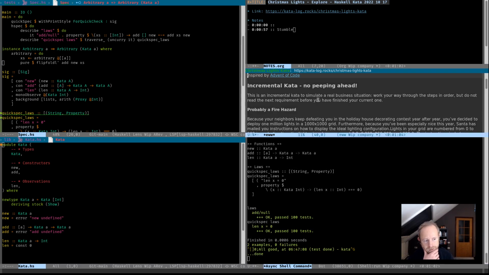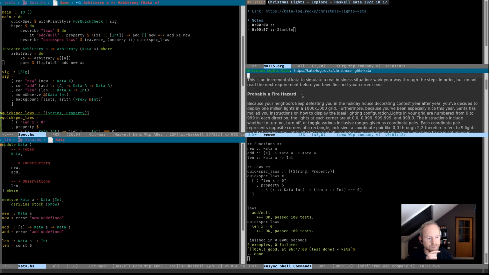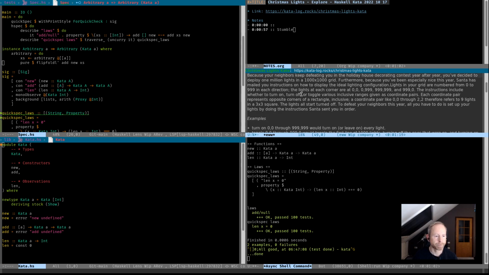It is an incremental kata to simulate a real business situation. Work your way through the steps in order, but do not read the next requirement before you have finished your current one. Well, okay. The Christmas lights kata is about a holiday house decorating contest year after year. You decided to deploy 1 million lights in a 1,000 by 1,000 grid.